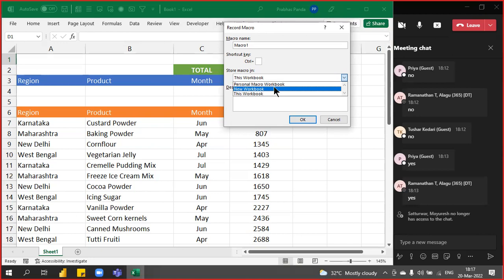Now, if your macro execution or output is very limited and confined to only this particular workbook, then you can save it in this workbook. Our requirement lies in this. We want to create a macro only for this workbook. So let's go for this workbook and then click OK.